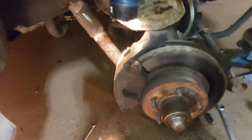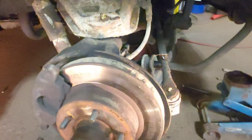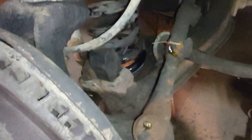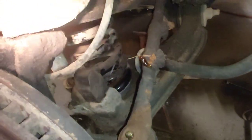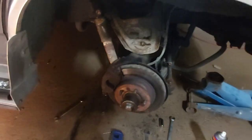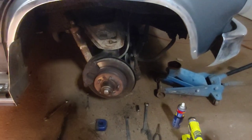All right, so we're all back together here. It wasn't that bad, really. If I was on a hoist, it would make it a whole lot easier. It's a little bit more back-breaking on the ground here, but the spacer's in there, and you can tell that it's a little bit higher. We'll have to measure it once we're done here. So basically, repeat performance on the other side, and we'll be good to go. So yeah, we'll get the other side done.